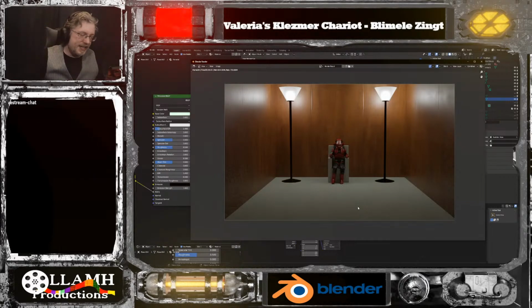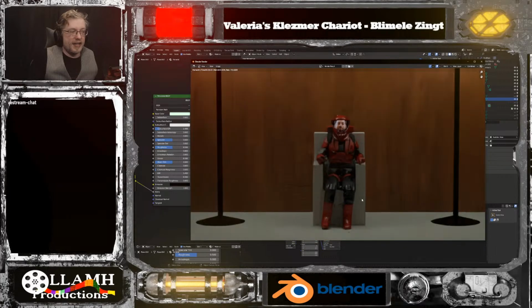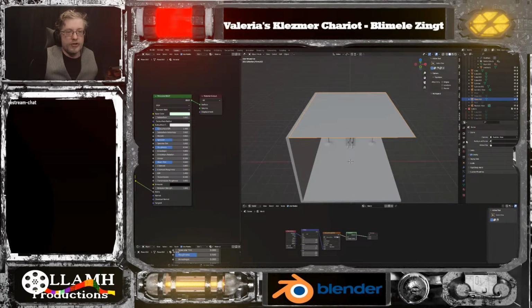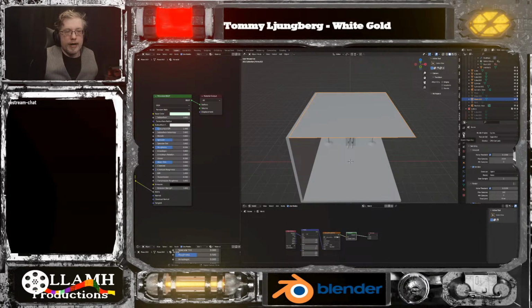Again, ever since I got a decent graphics card in my computer, I only do things in Cycles. Now, if we go to our little camera settings here, our render properties, we can increase the samples.